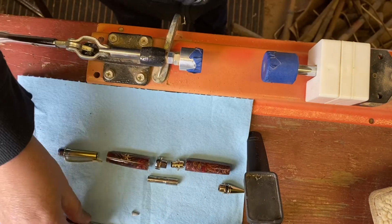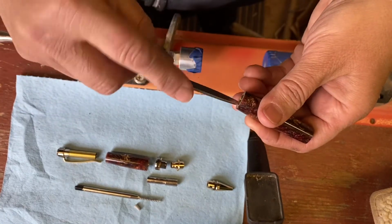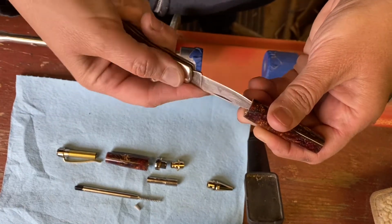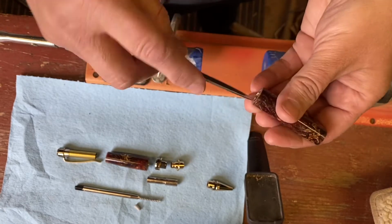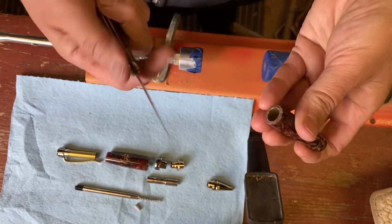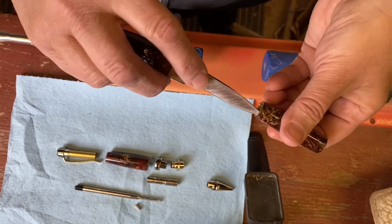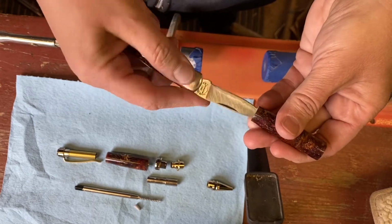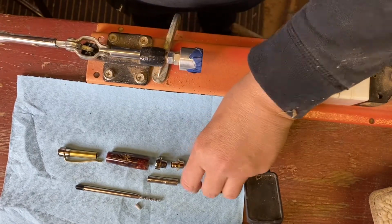One thing that I like to do when I'm getting ready to assemble my pen is line all the pieces up, make sure you have everything, inspect them, make sure you don't have a chip on any of the brass parts, or you also want to inspect the ends of your tube, make sure there's no glue buildup on the inside. I just use my pocket knife and gently scrape all that glue out of there.